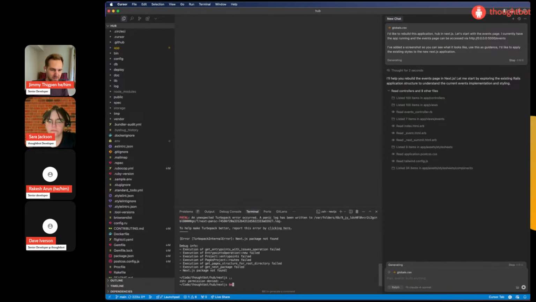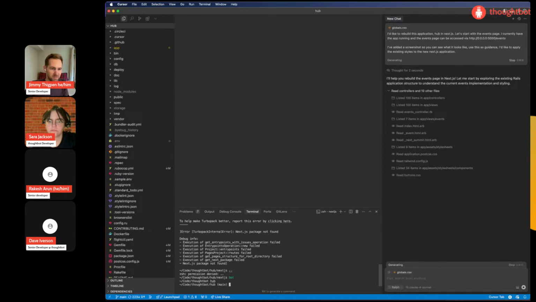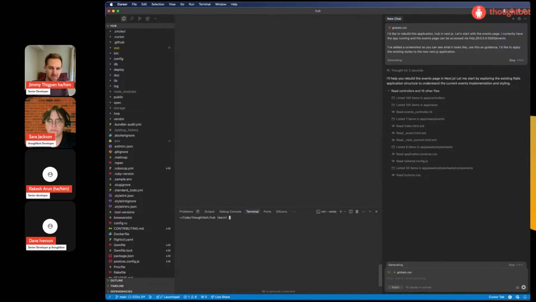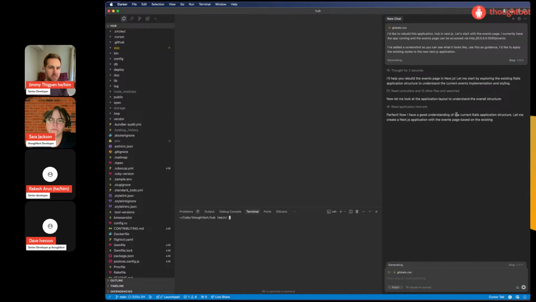Jimmy, how does it understand the context of the Rails application? Have you pushed or somehow fed the input of multiple repos into the context? I did enable, or I might have to show that, but in Cursor there are settings to allow the models to see your entire directory structure, and I did turn that on. So it can see all of the files. Does that make sense?